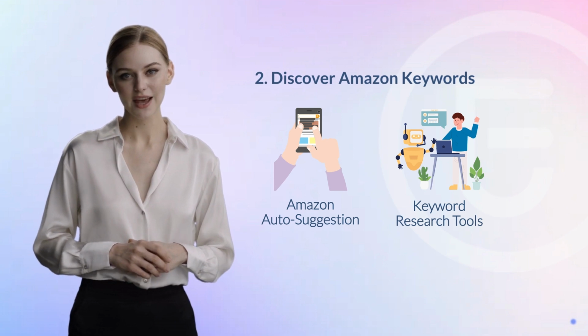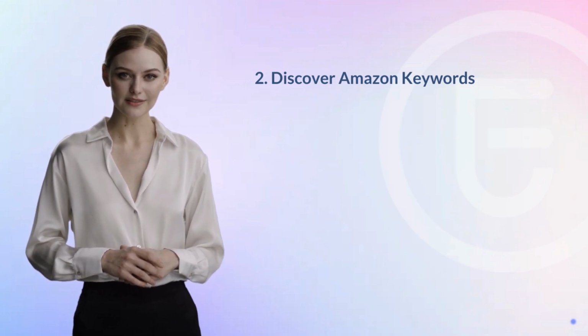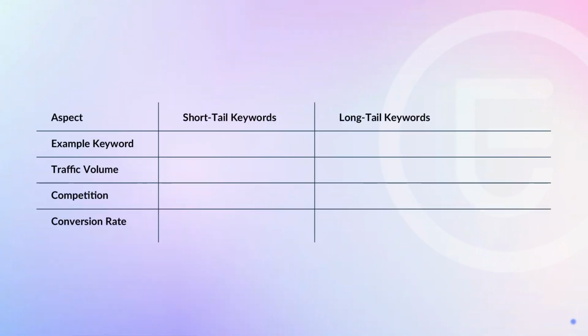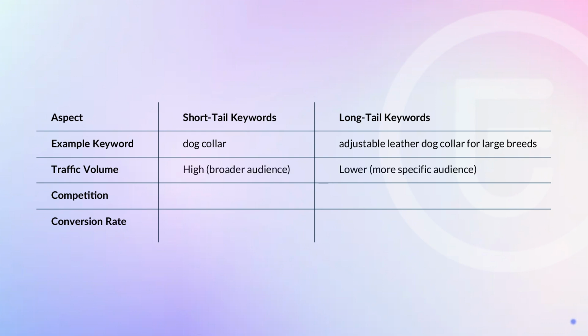keyword competition and trends. If you're preparing to launch a new product, consider incorporating long-tail keywords into your product listing. Long-tail keywords are longer, more specific phrases, typically consisting of 3 or more words. Compared to short-tail keywords, long-tail keywords usually drive less traffic, but they are more targeted and tend to convert better into sales. They also face lower competition, making it easier to rank for them. Therefore, using long-tail keywords for new product listings is a great strategy.